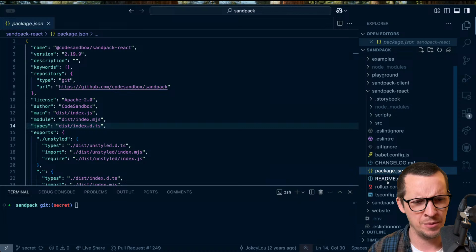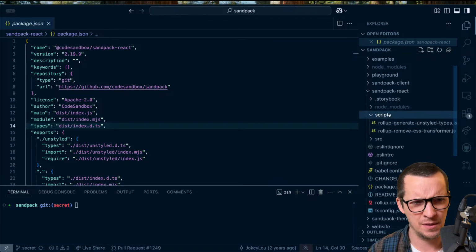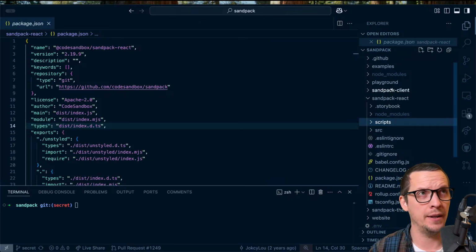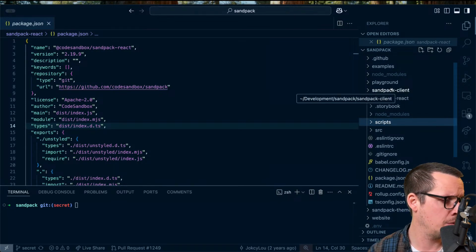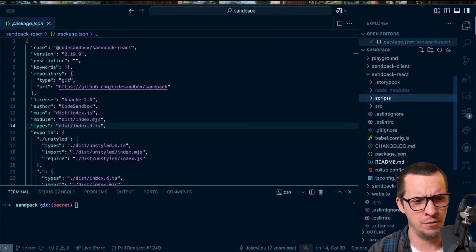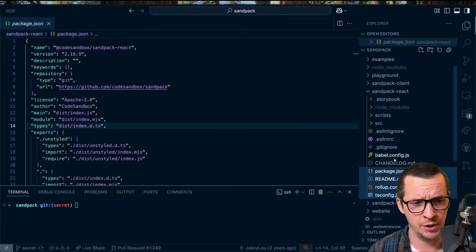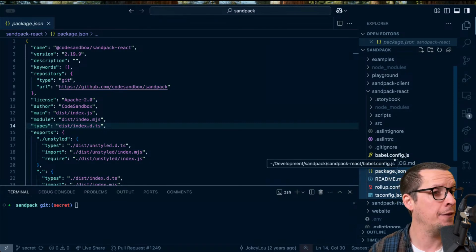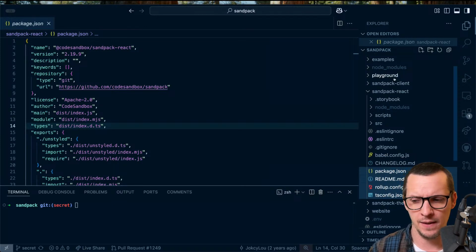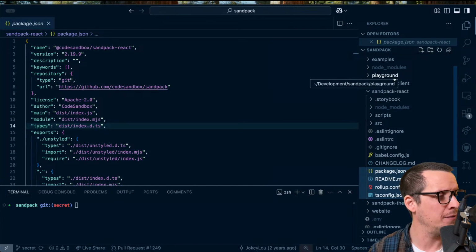So let's copy in the package JSON here. I'm also wondering, okay, so we're using rollup here, scripts. Okay. So for the playground, what makes the most sense? It's gonna be a node server. Yeah, I guess we can use rollup for that as well. Okay, so let's copy package JSON, rollup, tsconfig. The readme, we don't need babel config, do we? Well, the thing about the playground is that I wonder if we're actually gonna use Vite there. Are we? No, we're not gonna use Vite.